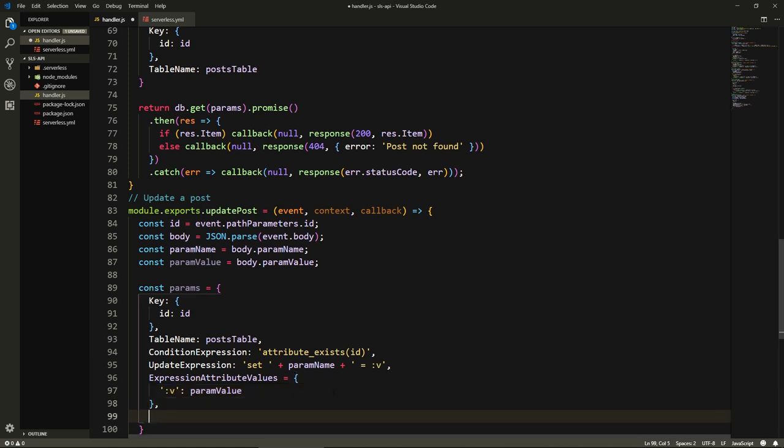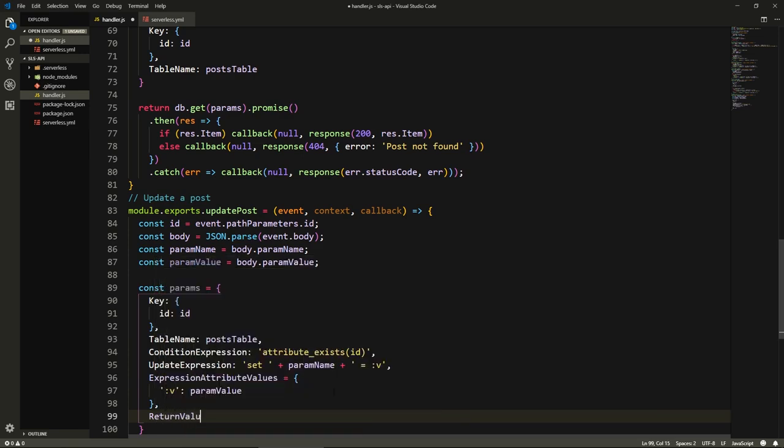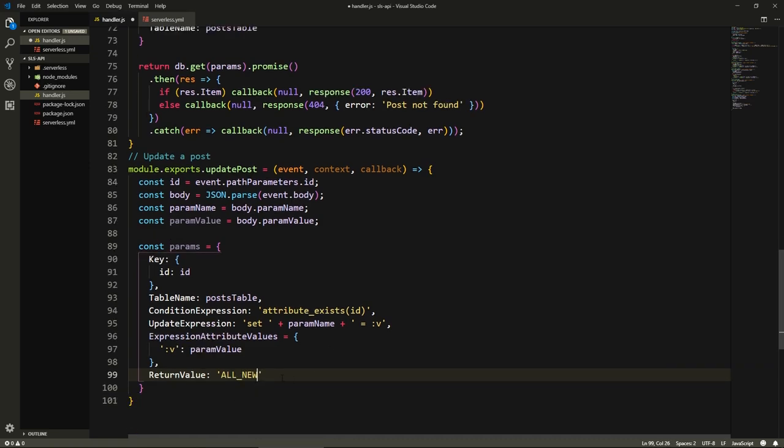And here we'll say ReturnValues: ALL_NEW. And this will allow us to actually have a free read after we edit our item, so that we can return it to the client or to whoever requested this.